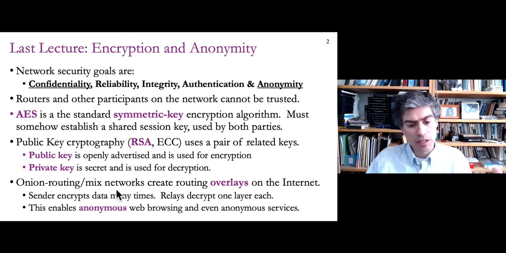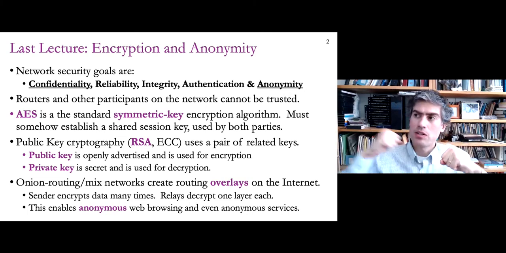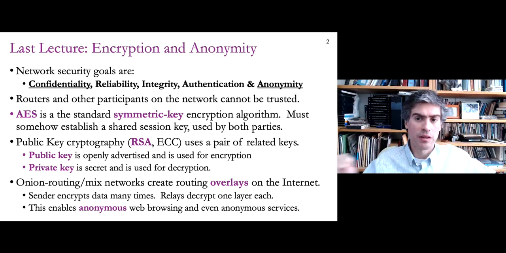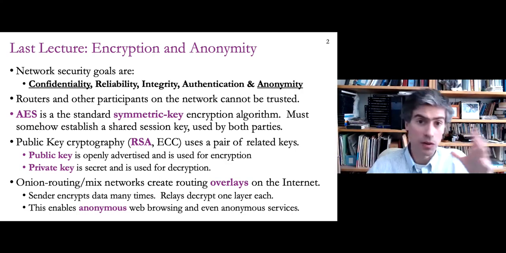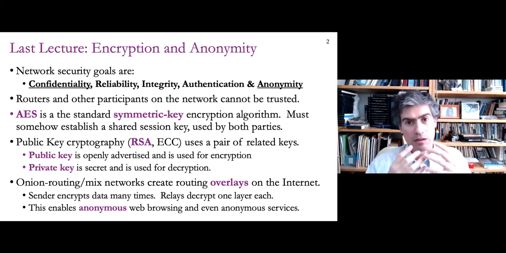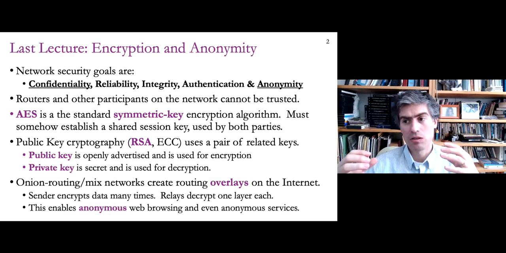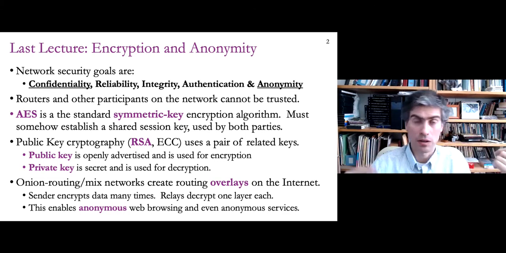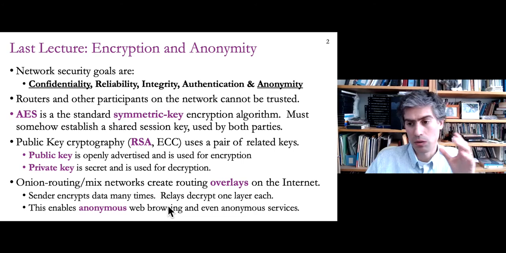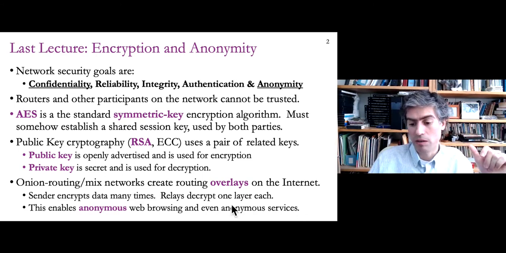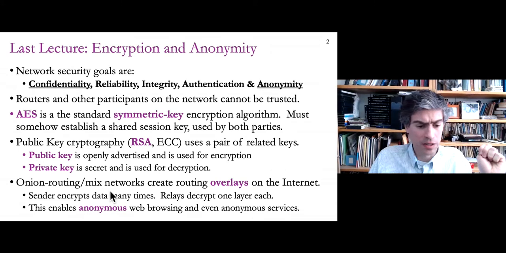We also talked last time about onion routing, or mixed networks, which are overlay networks on the internet that use a bunch of TCP connections to relay a message to the final destination indirectly. It wraps the data in layers of public key encryption to prevent any one of the receivers from knowing what the contents are, and also to prevent them from knowing who the sender was and who the receiver is. This allows data to be delivered to an end host without anyone knowing where it came from, and also allows a service to be advertised without anyone knowing where that service is, which is kind of counterintuitive.